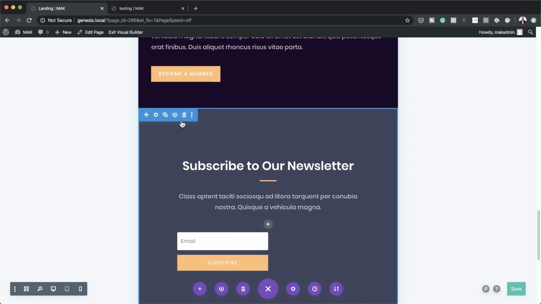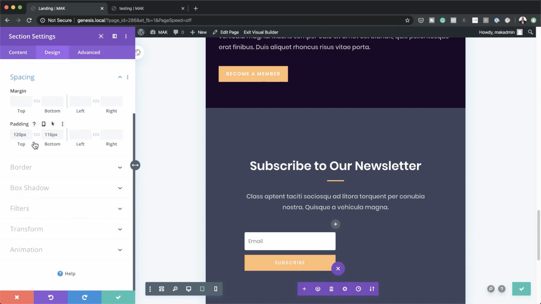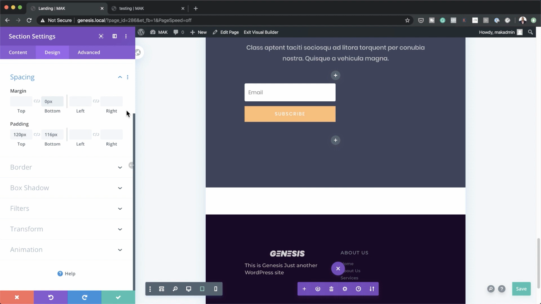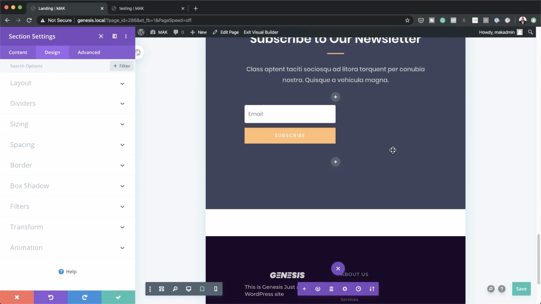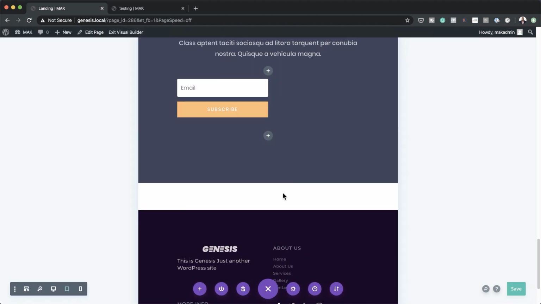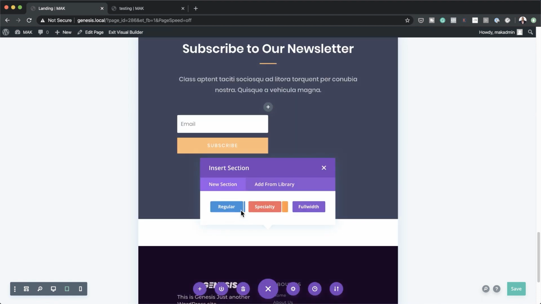So this must be something to do with the margins. This is strange. Right, so let's see. Let's see what happens if I add.